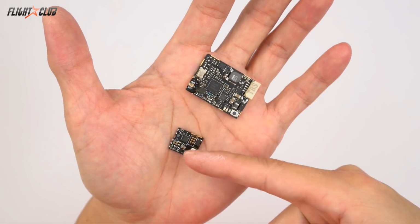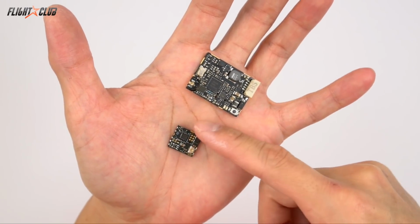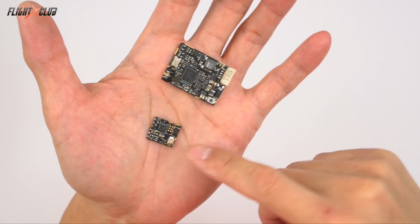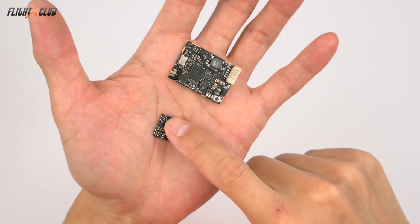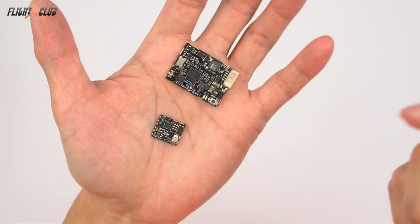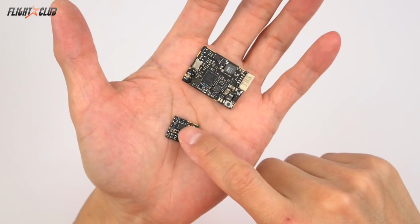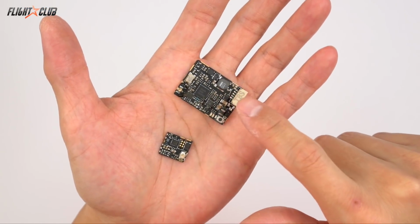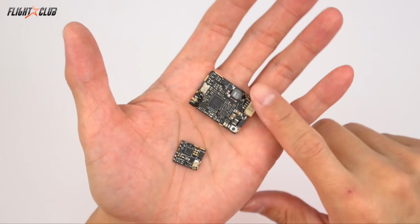The range and clarity on the Nano would blow away any existing micro VTX out there, and you have the ability for smart audio. So for 25 bucks, if you're building a micro, this would be the VTX again. Otherwise, I would just stick to your Unify Race for your 5-inch quads.